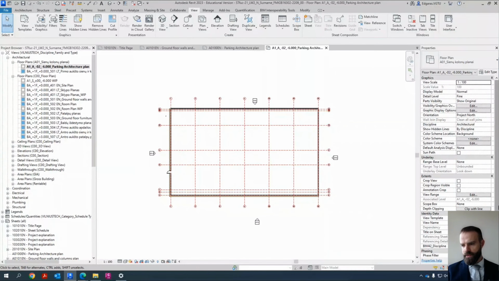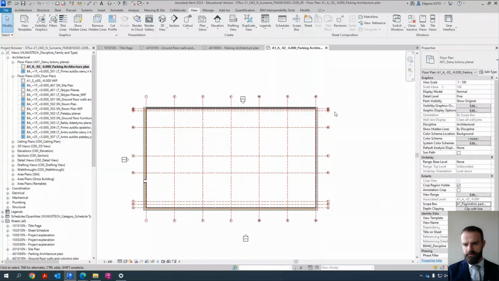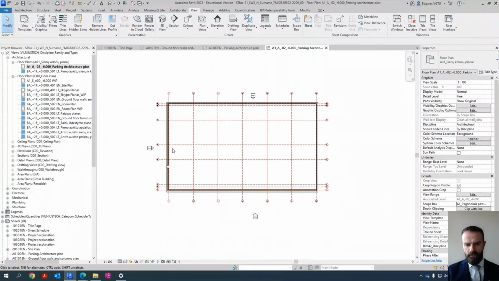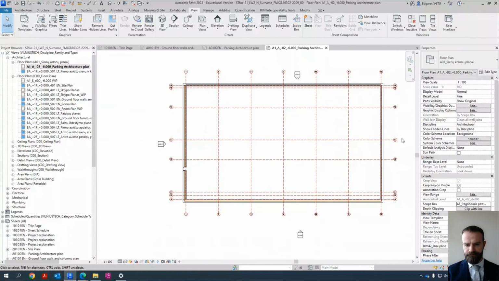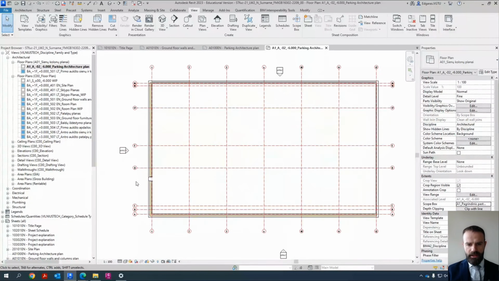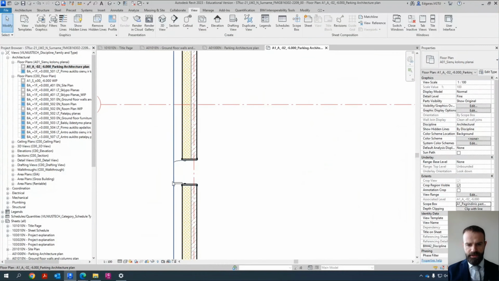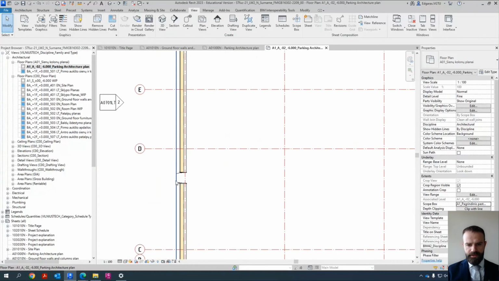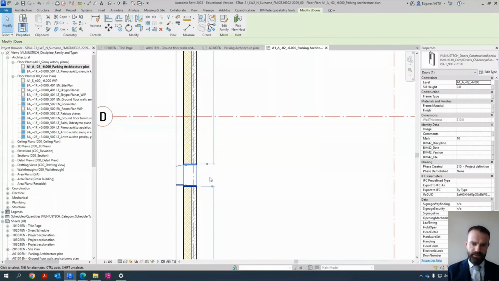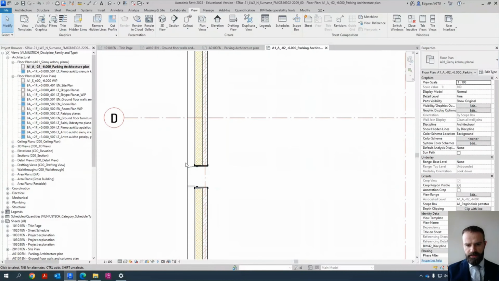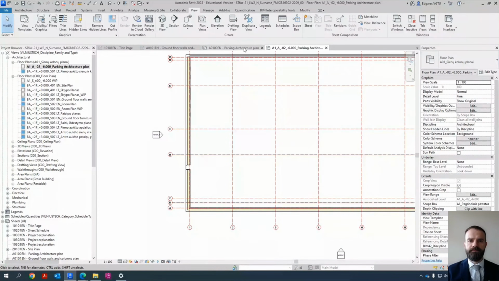So before that, I would like to crop and make it just the size of my building. So I select the scope box, which nicely crops my building. And of course, I see some doors were cropped also. So in this case, maybe it's not good, and I need to change the scope box.